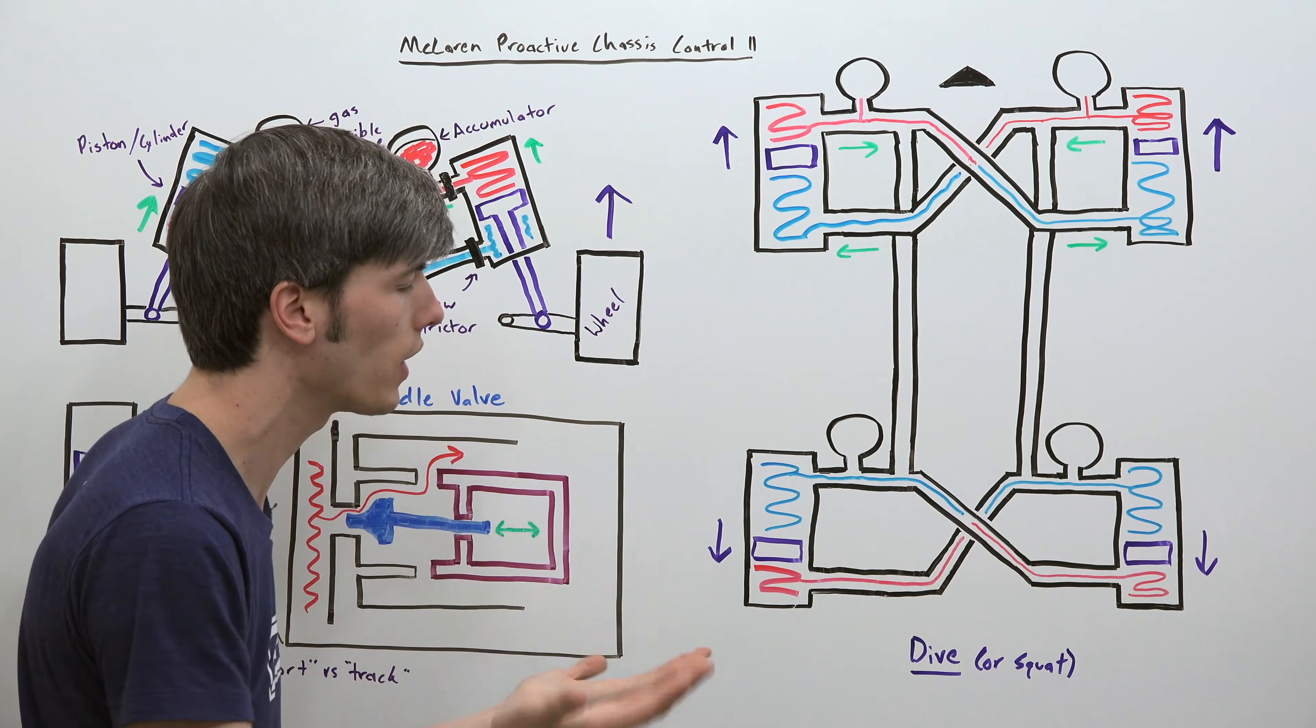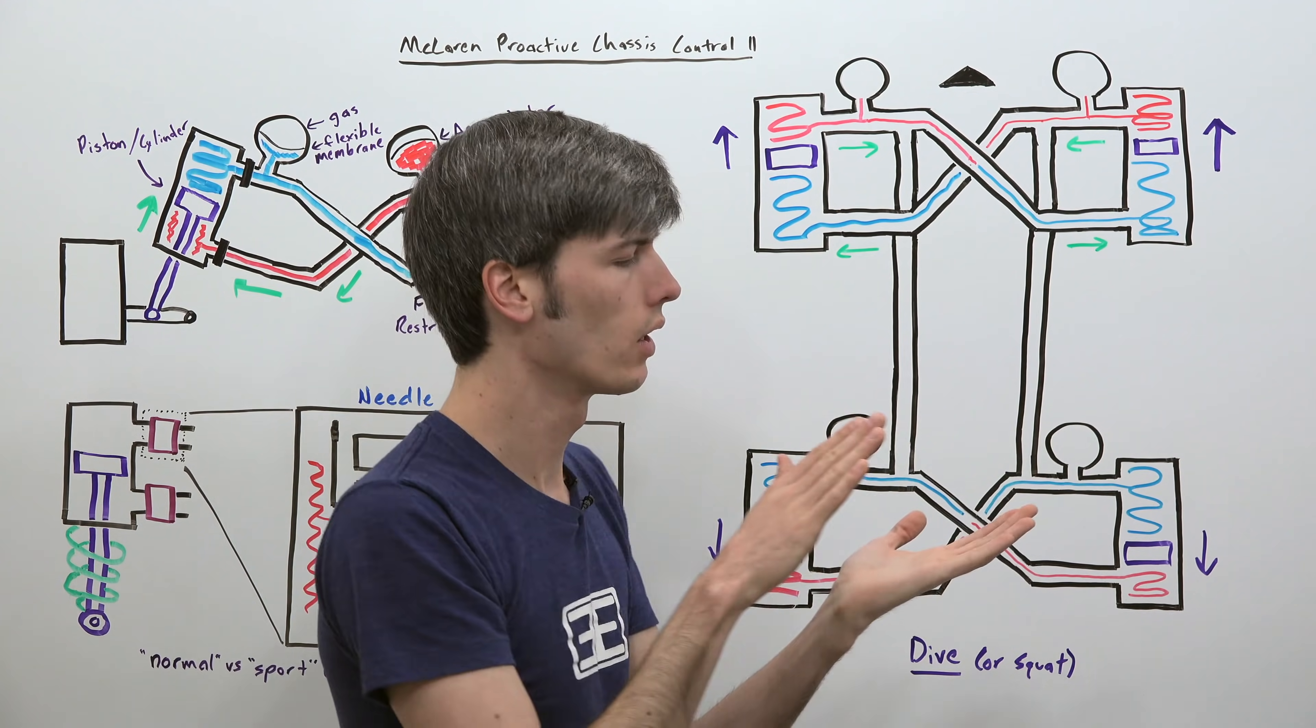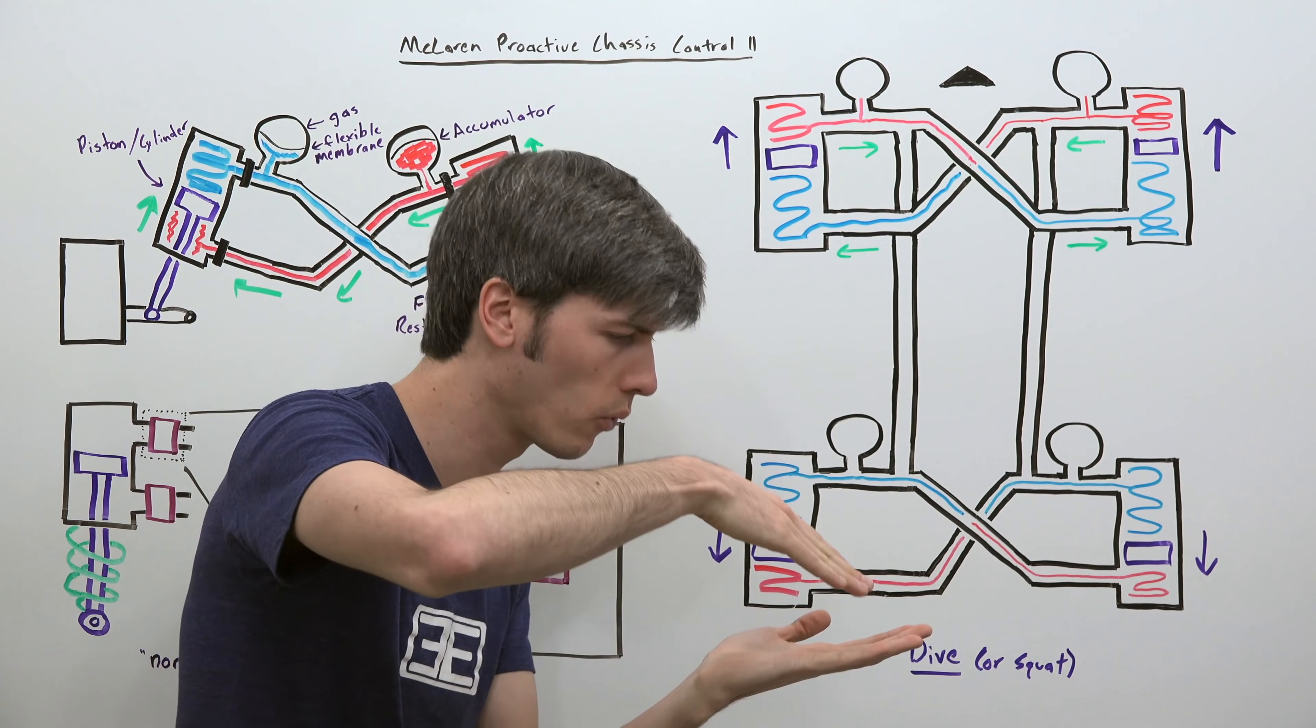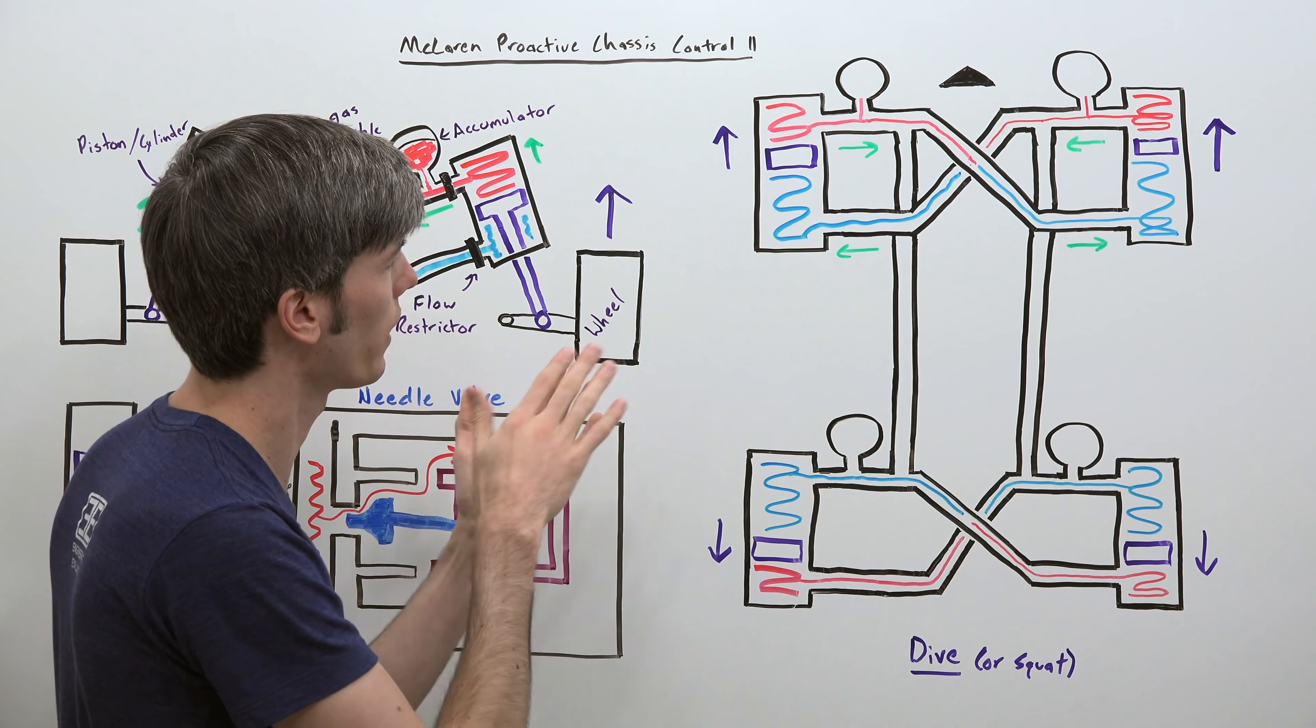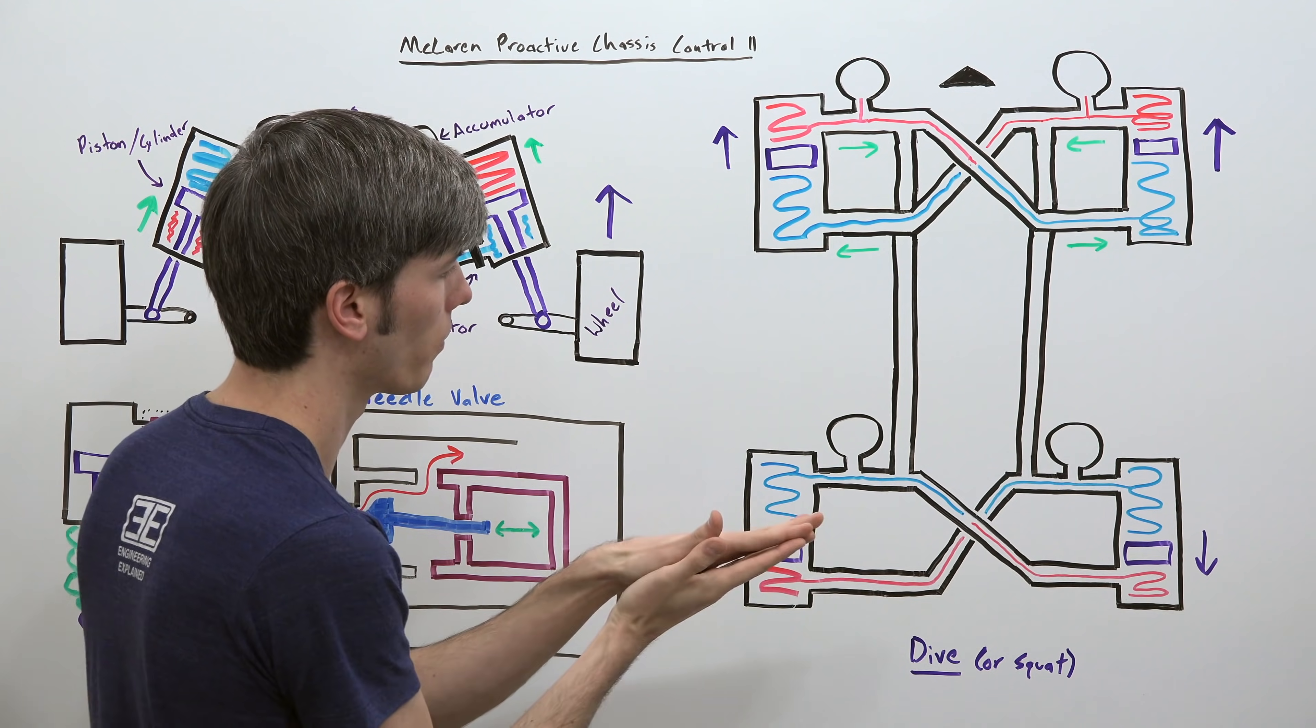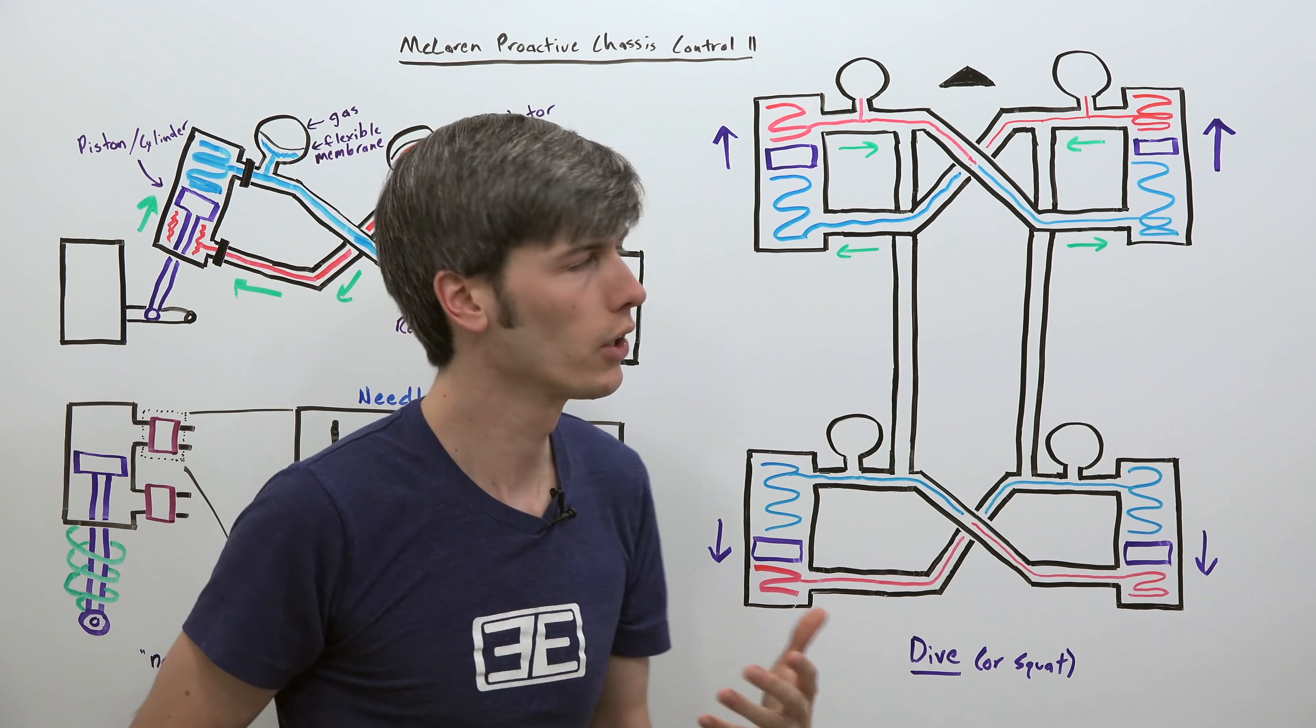Now what if we were to change this scenario so that the rear wheels were doing something different from the front wheels. So this is dive or squat. So if you're accelerating really hard the car is going to want to lean back, squat, or if you were to slam on the brakes then the car is going to want to pitch forward or dive. And so that's what we have going on in this scenario, front of the car is being compressed in, rear of the car is extending out.